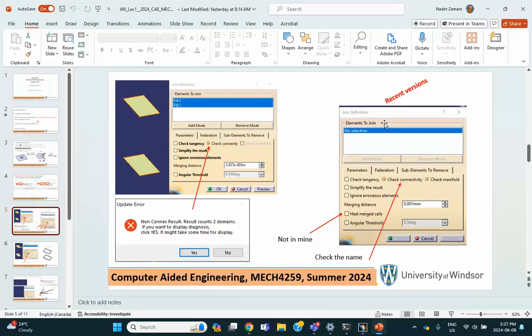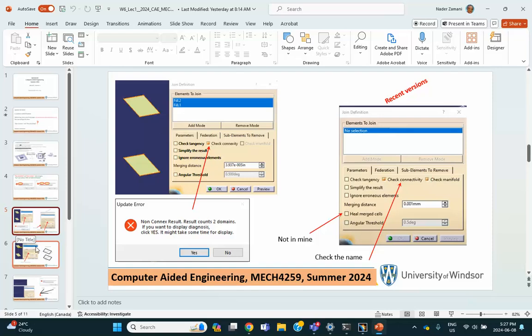The one that you have in the lab is actually the more modern version of the dialog box on the left. So there is an extra thing here that I don't have. However, right now I'm using the version of CATIA that you have on your workstation. So I'm going to create two surfaces like that, and I try to join it and see that I will be getting an error message.